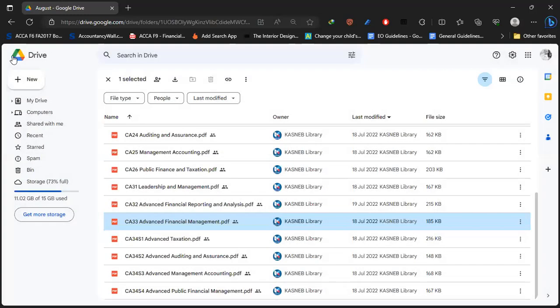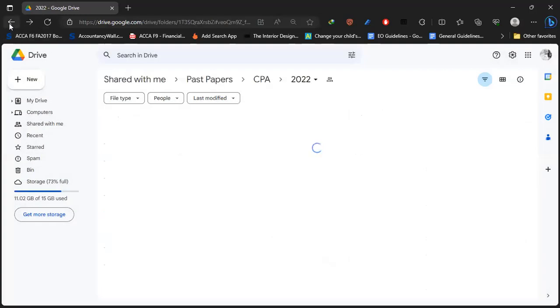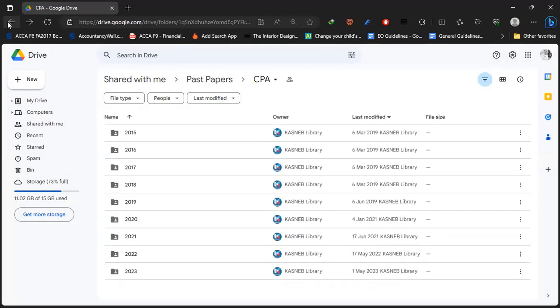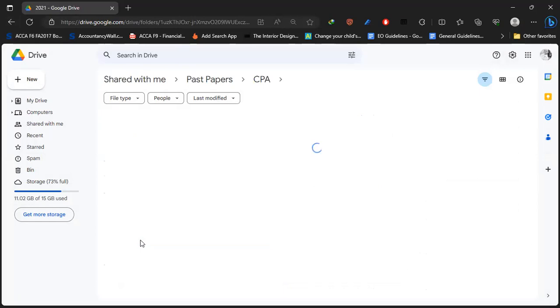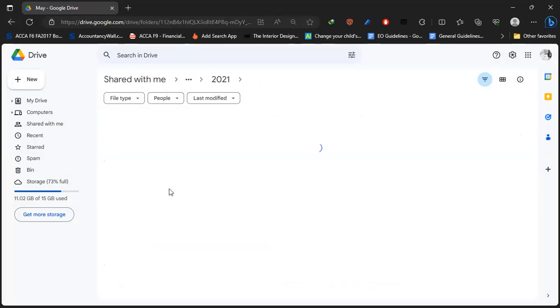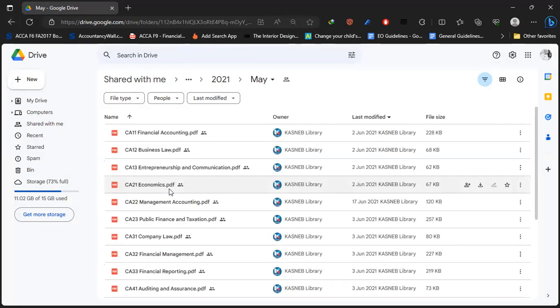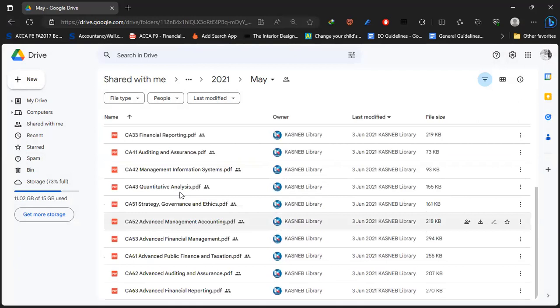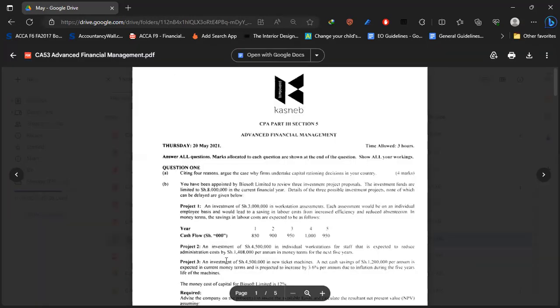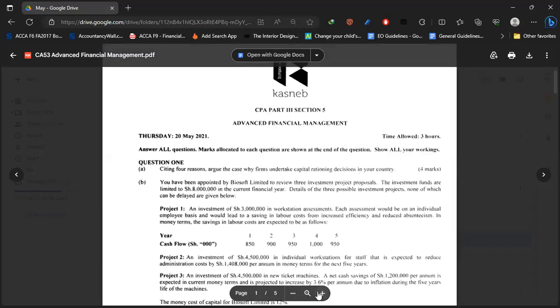And on Friday, I'm announcing we are still going to be having advanced financial management, to make sure this week we are done with that topic, and then we have already started a different topic. Just make sure you announce to your WhatsApp group that on Friday we are going to have advanced financial management.